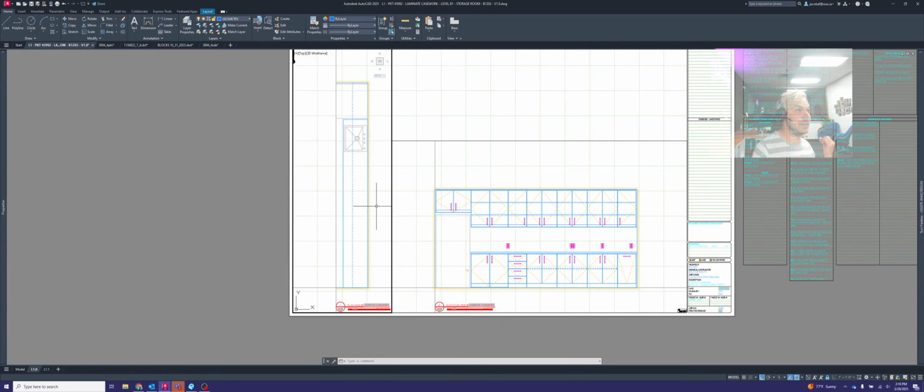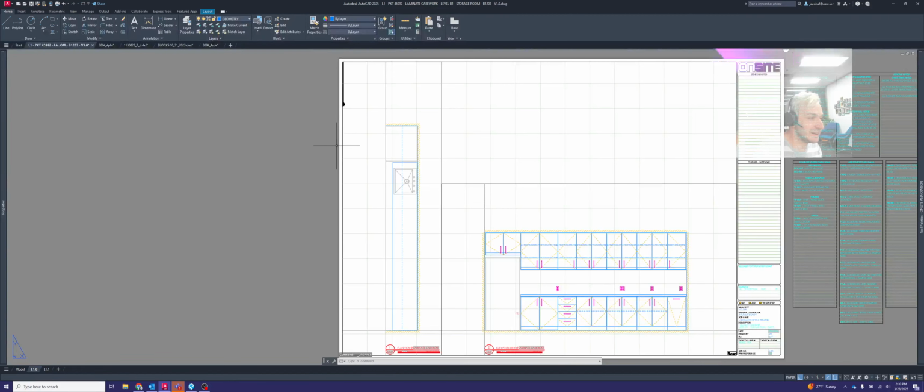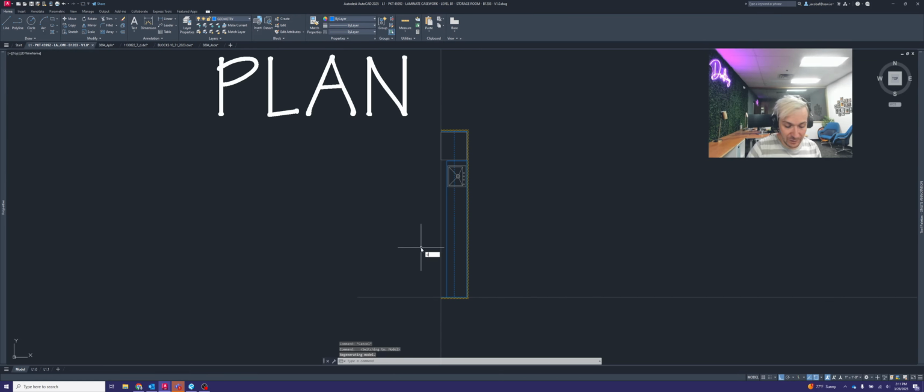And in fact, the other thing that's beneficial to doing it this way is that you can actually see if the dimension is going to get cut off by the viewport or not. What I mean by that is if you put a dimension in here, over here, outside of that viewport line, it's not going to show anything past that viewport line. So if you're dimensioning in your model space, it's very easy to make that mistake because you can't actually see where the viewport is.